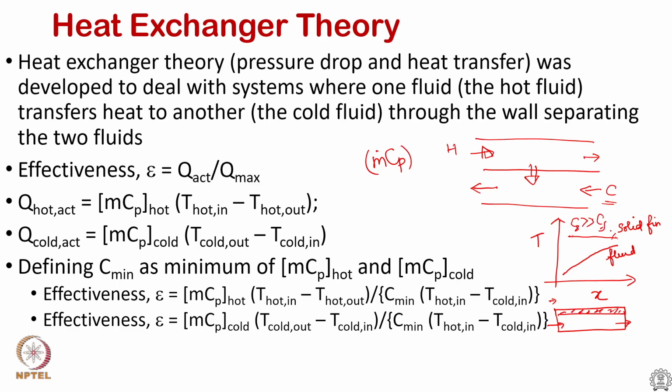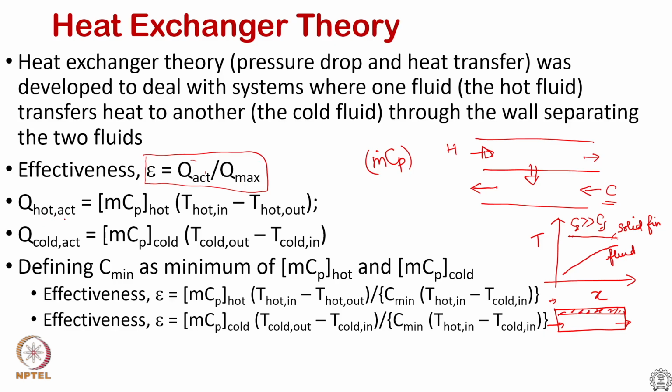So that gives us an idea of using the heat exchanger theory with one side of the fluid having a larger capacitance, like a phase change in a typical heat exchanger theory, and the colder side can be treated like a typical heat exchanger. So that is what a typical effectiveness of a heat exchanger is given by the relation Q actual divided by Q max. Q max is determined by the minimum capacitance of the two fluids in a two fluid case.